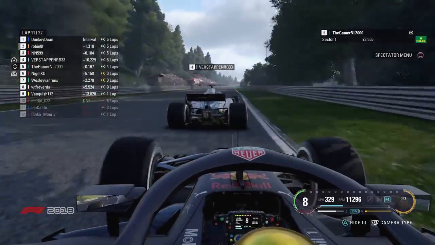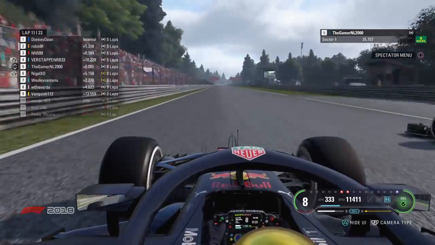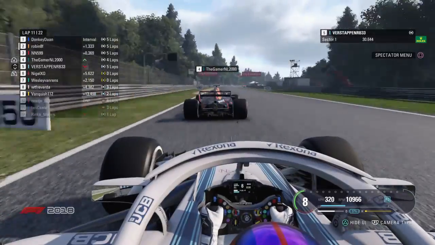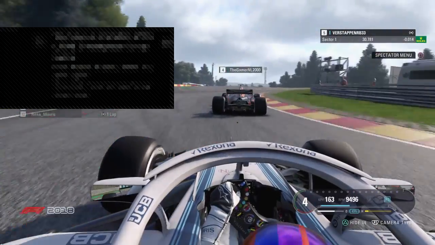I look at Gabriel right now. He's got DRS. Switches to the left hand side. And Verstappen, yeah, he cannot do anything.